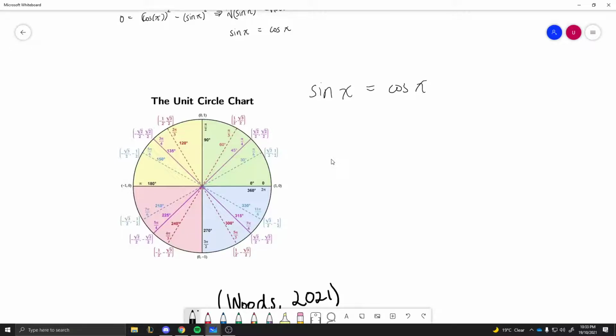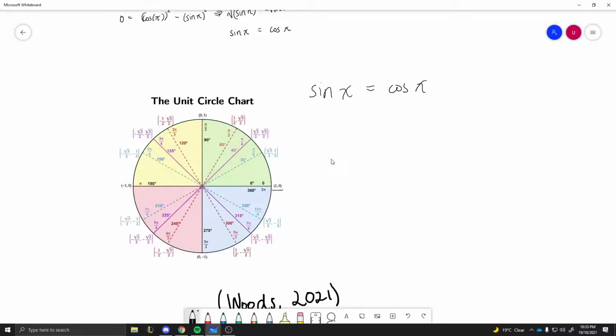If you want to draw your unit circle out, I'd recommend just doing the first quadrant, with the basic values 1 over 2, square root 3 over 2, square root 2 over 2, and so on, with the square roots on top. Just the general unit circle, but because I don't want to do that, I just have this chart here. So what we're pretty much looking for is points of x where both of the coordinates are equal.